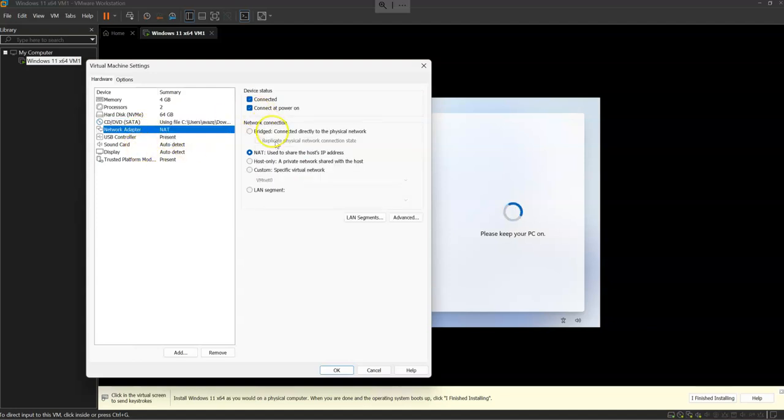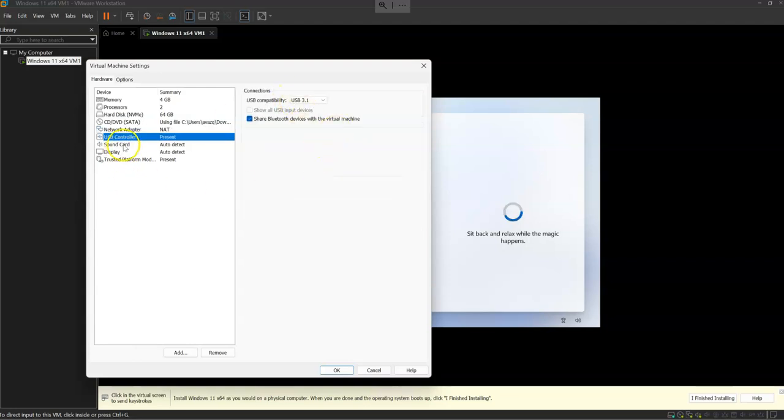It's currently tied to the NAT network, which if you recall, is the one where it's not really on your network. It's kind of in between, but it can still access the internet using your own computer's network connection, whether that's Wi-Fi, a physical network cable, or even cellular, depending on your system.